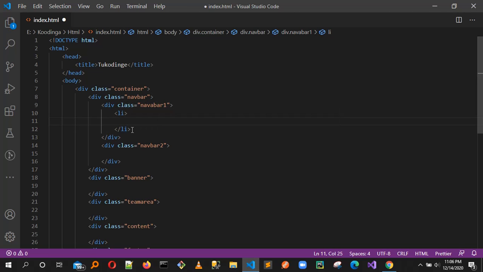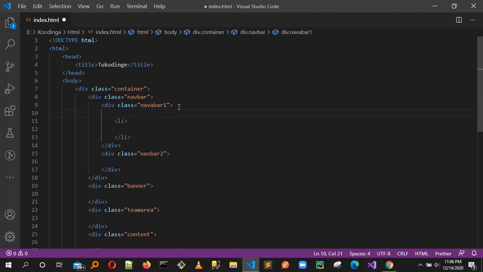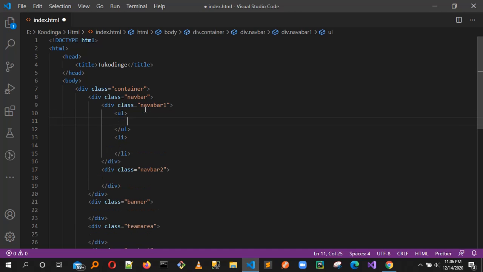Now this LI is for a list item, but for you to add a list item, it's going to be better if we add our list items into either an ordered or unordered list. So in this case I'll use the unordered list. So in the unordered list I'll add our list items.